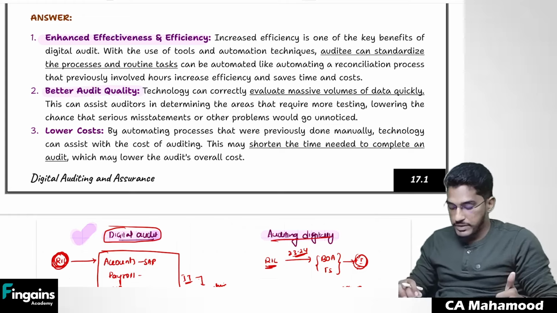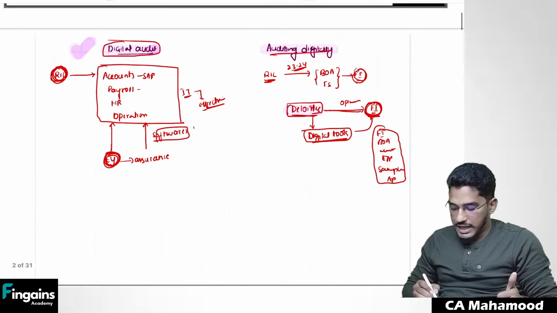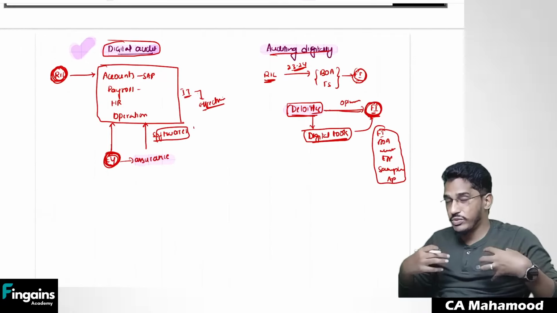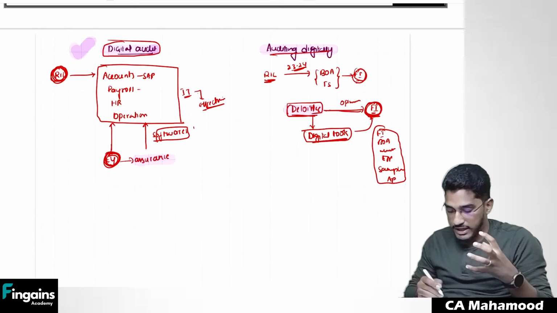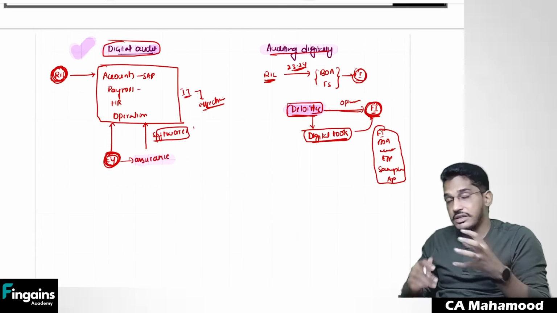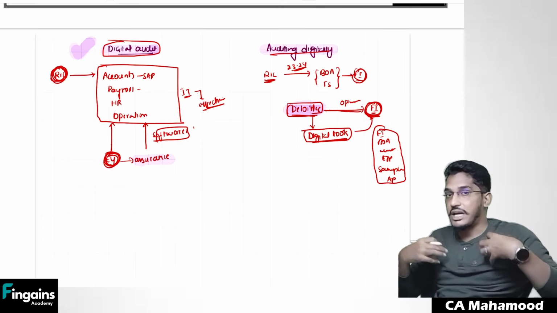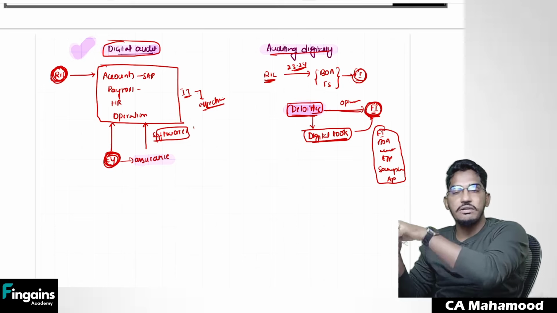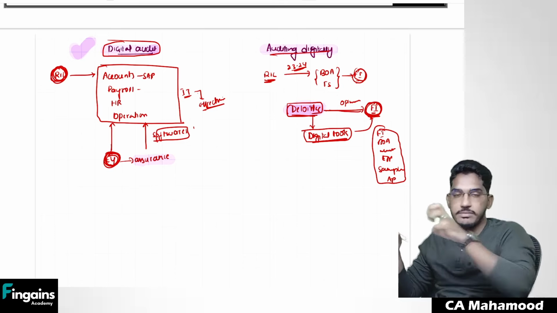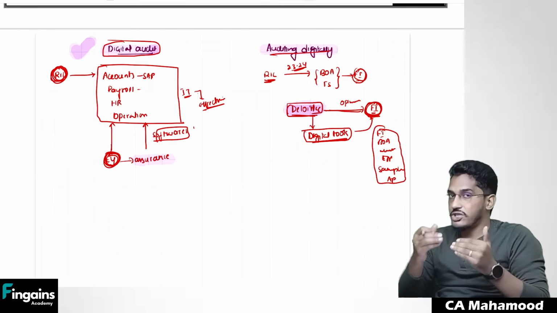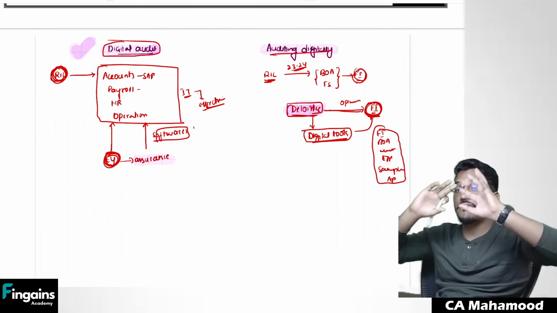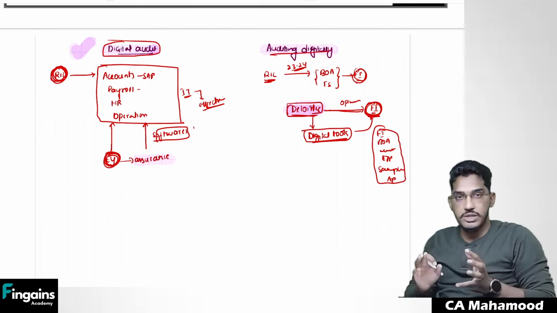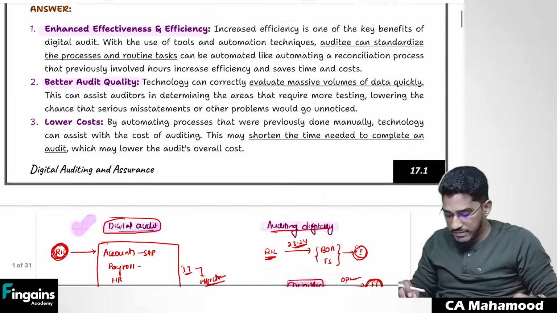Better audit quality. If the digital audit is happening and the digital auditor has given an assurance that these systems are all working fine, that will automatically help the statutory auditor also. Now the statutory auditor will have more confidence that the systems are working fine, and can rely on the financial information which is getting generated from the systems. So if you get the digital audit done, it will improve the overall effectiveness of your statutory audit as well. That is the second advantage.